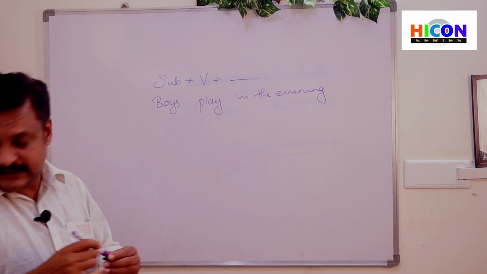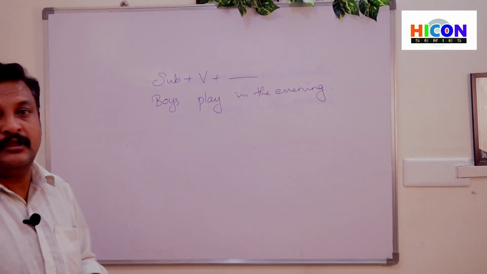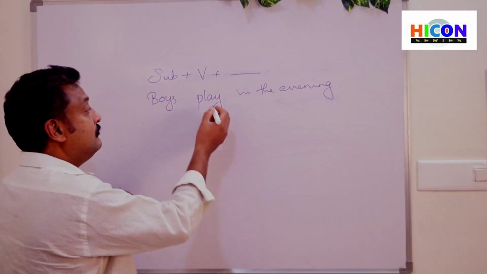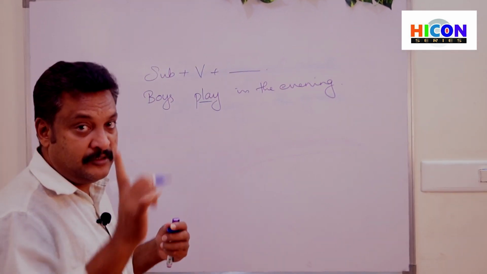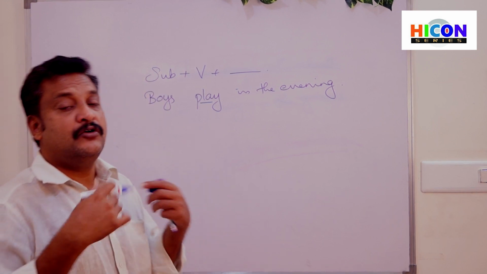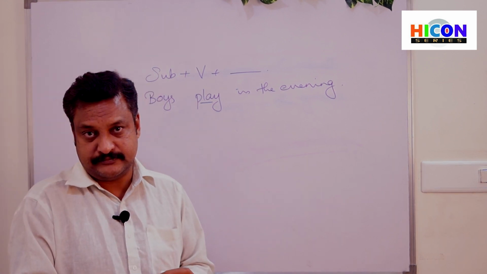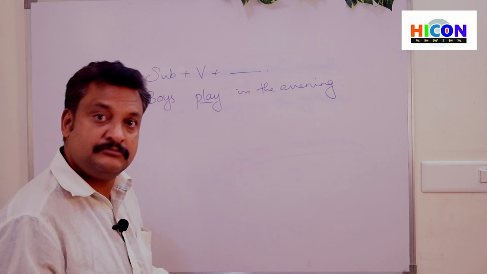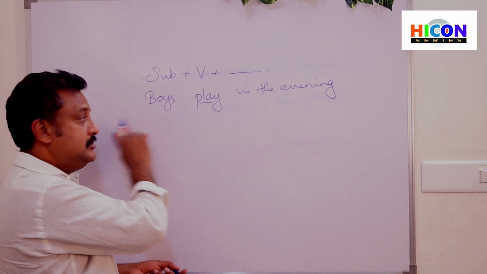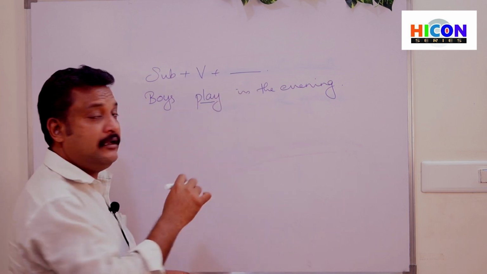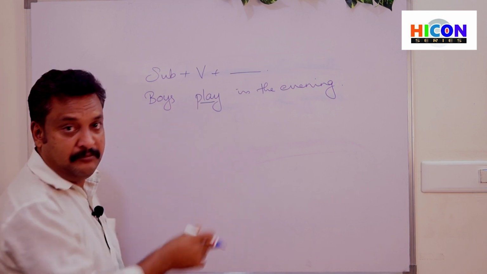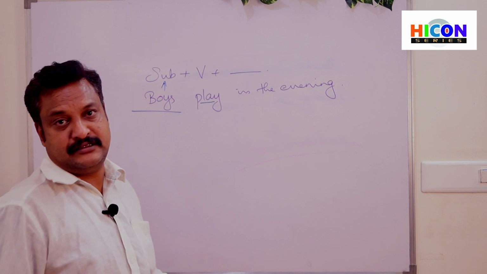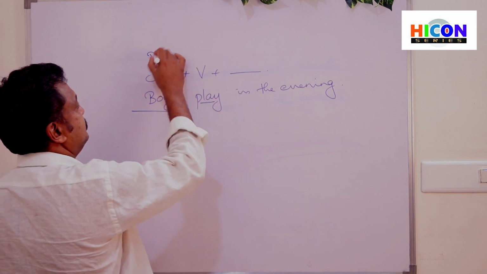Okay. So in this sentence, the doer means somebody that does the action. Verb is the action word, isn't it? A verb is called an action word because verb denotes an action. Okay. So this action is done by whom? Boys. Isn't it? So in this sentence, the verb is play and the action of playing is done by boys. So this boys is known as the subject of the sentence or the doer of the action.